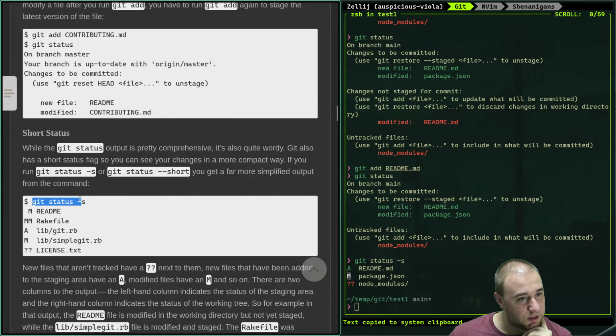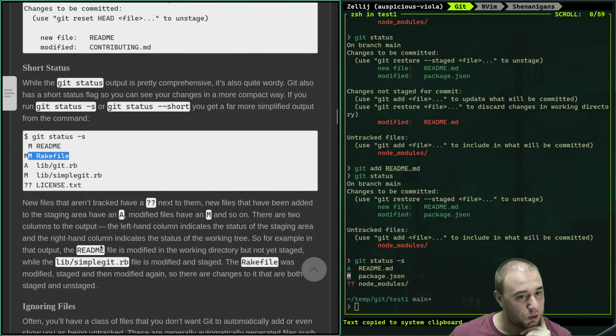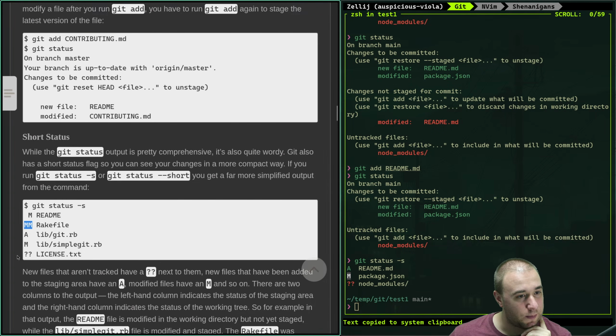And let's see their output. M README modified, MM Rakefile. So maybe we'll get that thing, MM. Is that... oh, I see. So probably the first letter on the left will be our working directory, while the second one will be staging. So we'll see the files in different states.